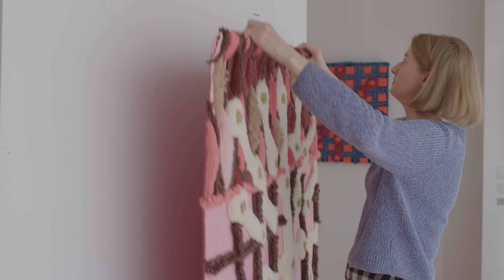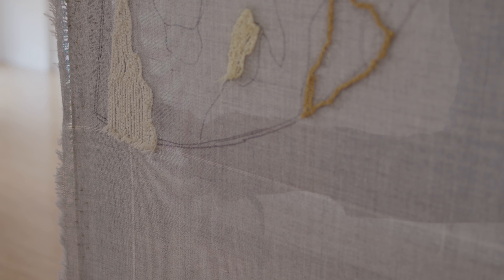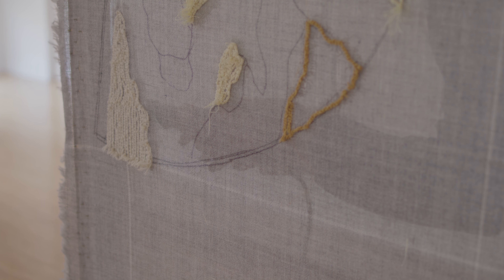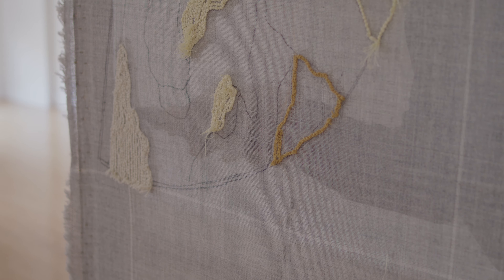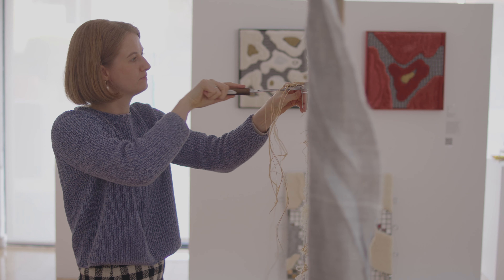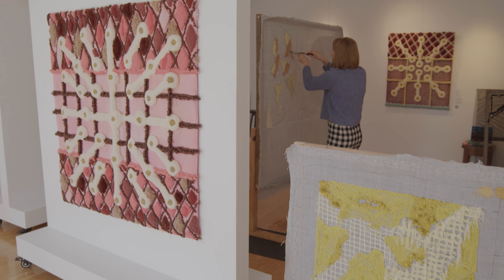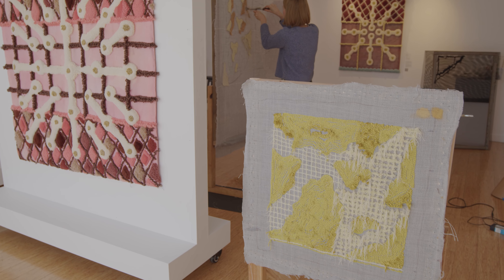I was looking for an opportunity to get out into the community and to engage with an audience, and this one stood out to me because of the connection to Craft Victoria, which is something I'm aware of because of my craft-based arts practice. The mentoring experience was quite valuable and reaffirming — that maybe you're on the right track, or that you've got something interesting that people want to see.